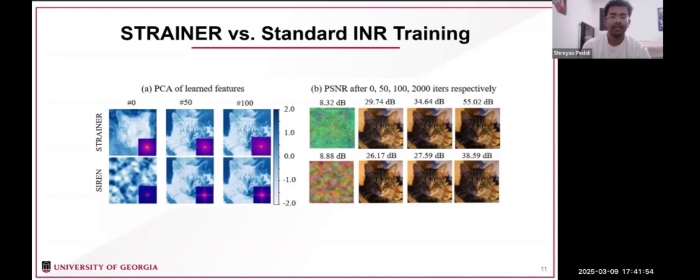High frequency details emerge in Schreiner's learned features by iteration 50, whereas SIREN is lacking even at iteration 100. The inset showing the power spectrum of the reconstructed image further shows that Schreiner learns high frequency faster. We also show in image B the reconstructed images and remark that Schreiner fits the higher frequencies much faster.